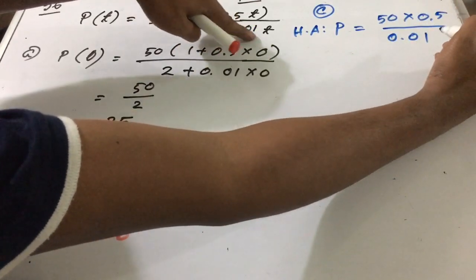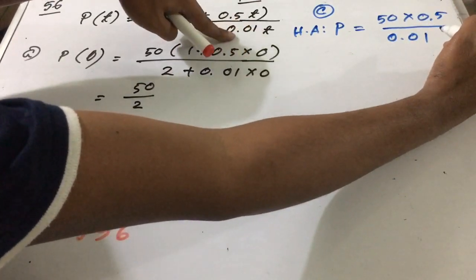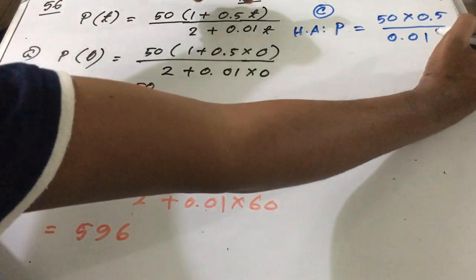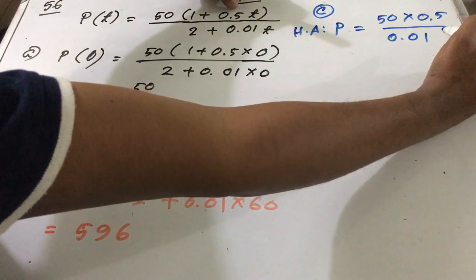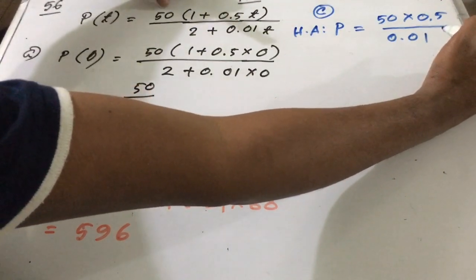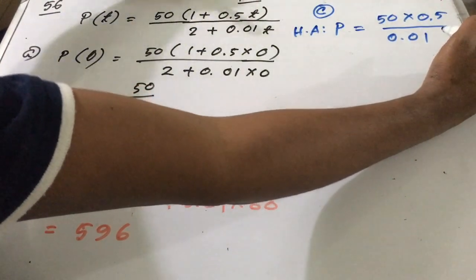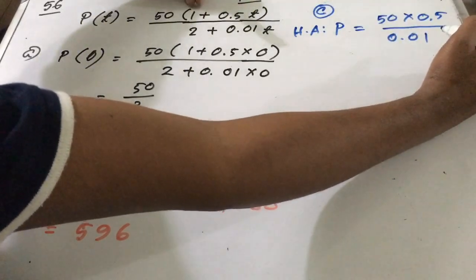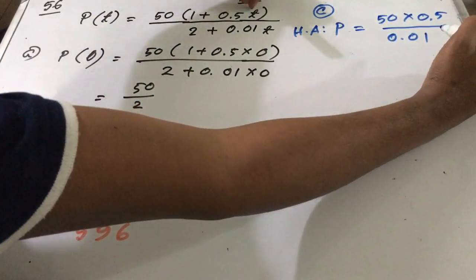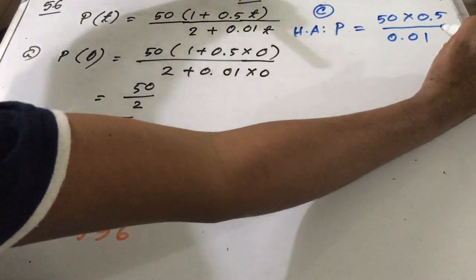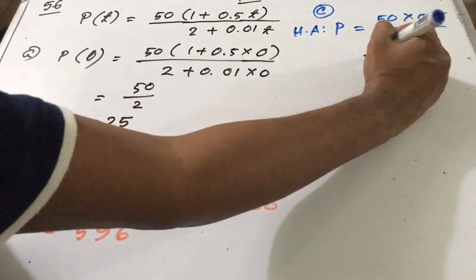We just take the number from the t, because the rule is if the power is the same, then the coefficient will give the horizontal asymptote. The coefficient here is 0.5, but there is a number multiplied, this is the bracket, so I have to multiply with this and this. Now this number is out because it is a separate number, we just look at the coefficient of t. So t's coefficient is 50 into this, so this is how we get it.